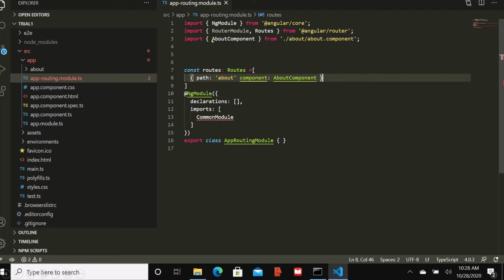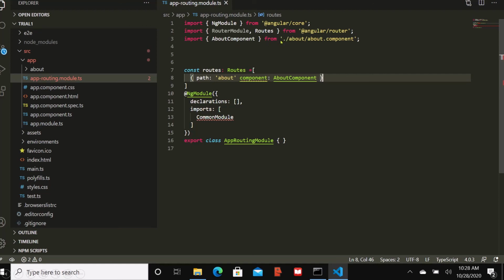Because we are following convention where we are using what is called camel case. What does camel case mean? Camel case means about is a separate word, component is a separate word, first letter of each word to be in capitals. That's all, right?